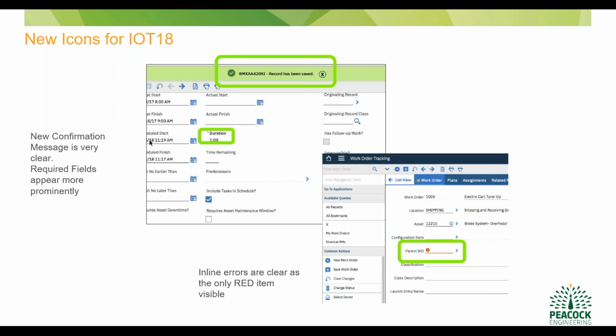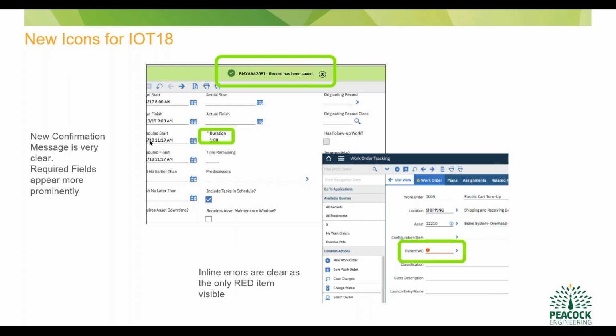We have a green bar that drops down from the top of the page now. If you do a save action, previously you got a message saying your record has been saved, but it wasn't very prominent and was difficult to see. Now it drops down from the top of the record, and because we've just got the blues, the red star icon for mandatory fields is more prominent. You can quickly see the green square around it, and the red star there makes that a mandatory field on this presentation.